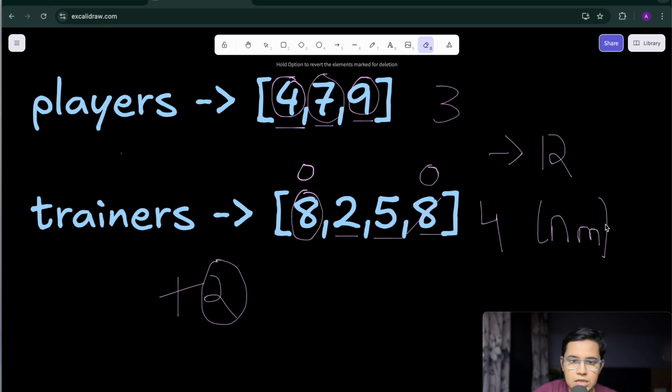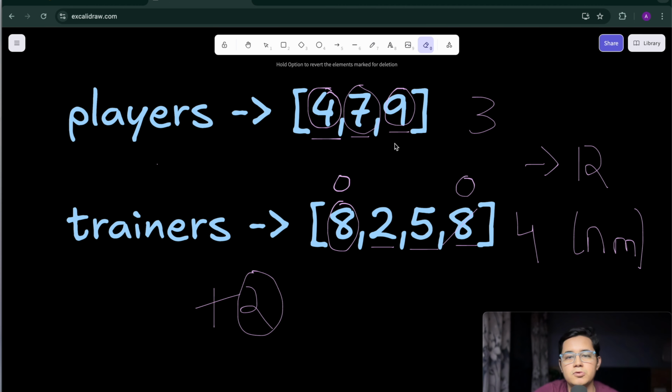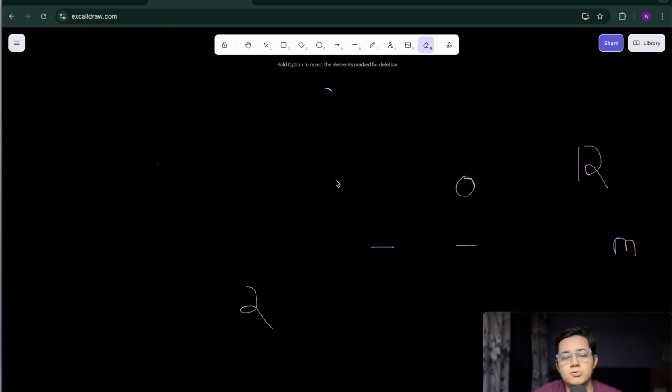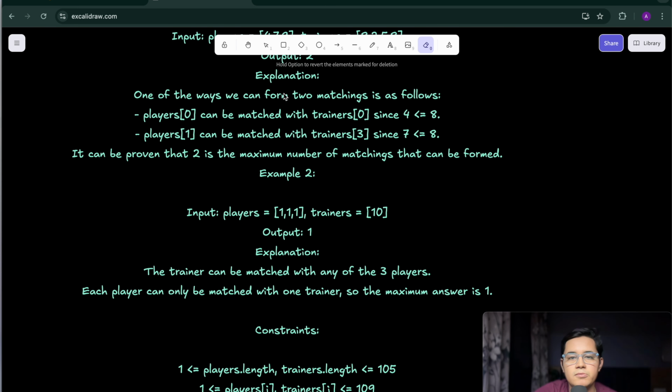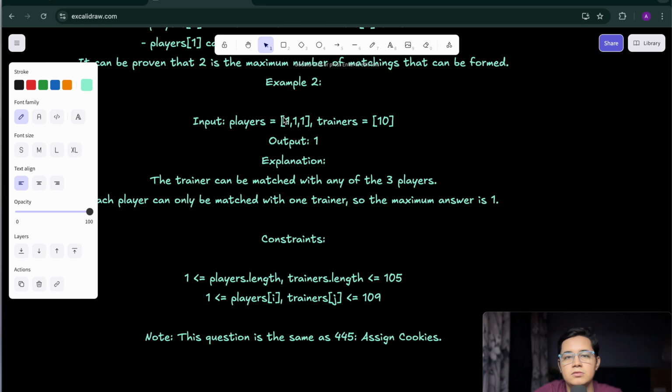But do you think there can be an optimized approach? We've understood how the brute force approach would work, and that is perfectly fine. Now let's try to find an optimized approach. There must be some sort of optimized approach, correct? So let's copy this again.